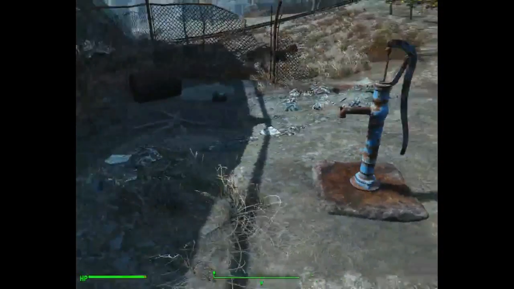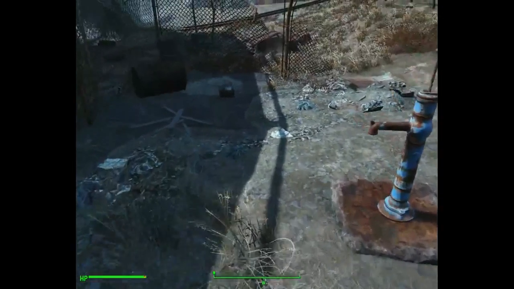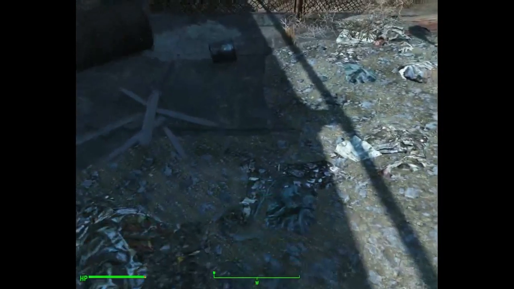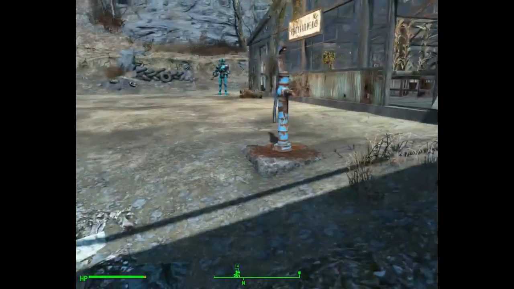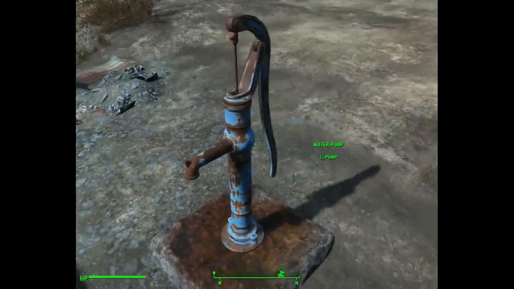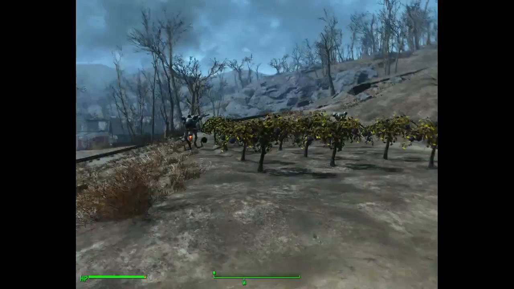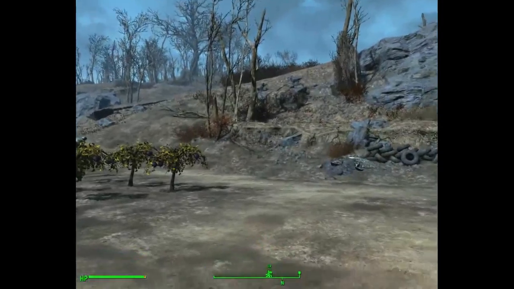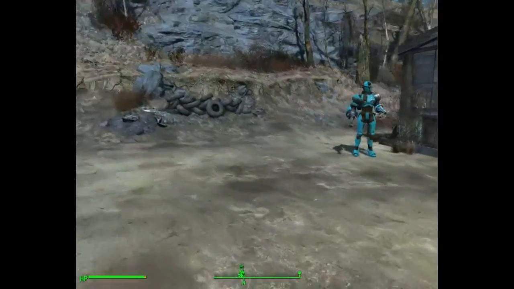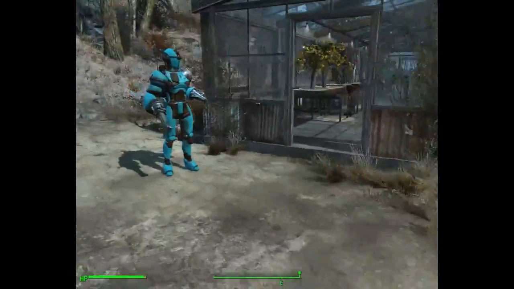I had to store and replace this water pump so it would work again. I don't know why. It was on concrete, but then the one at Red Rocket stopped working after I drank perhaps a little too much water from it. You'll see there's red on my HP bar because there was a rad storm as we approached, and that we dealt with, plus fought some blood bugs.